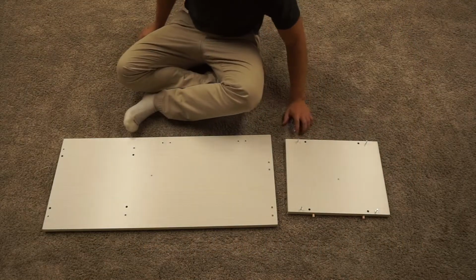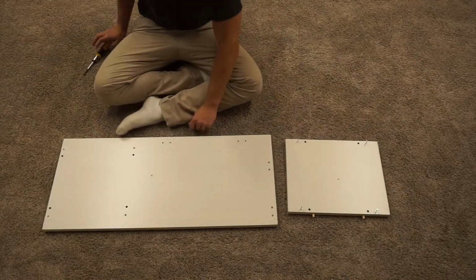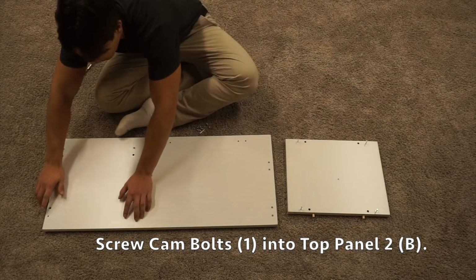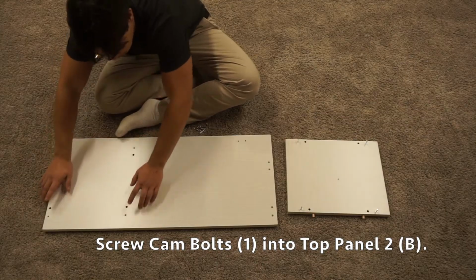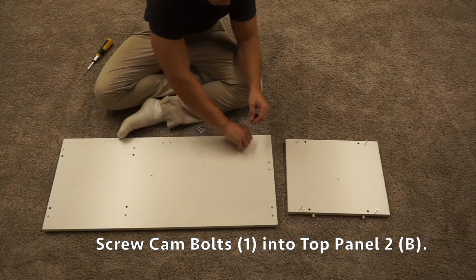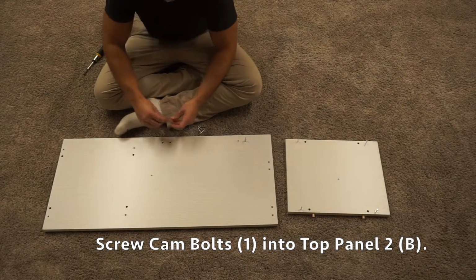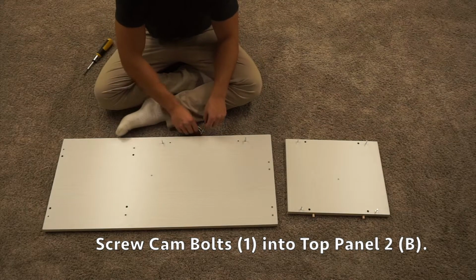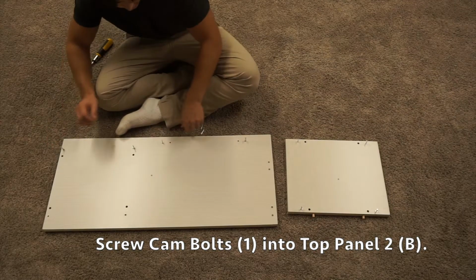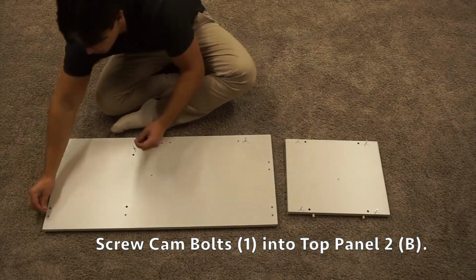Okay, then we're going to screw our remaining 6 cam bolts into the B panel, 2 in these outer 2 pre-drilled holes, and then these 4 outer pre-drilled holes. So outer and outer, then these 2 outer, and then these 2 outer.